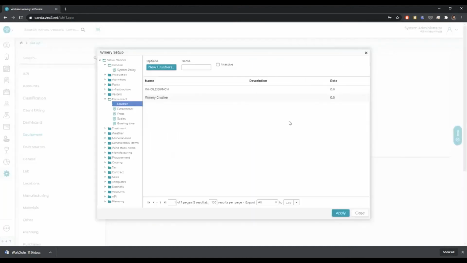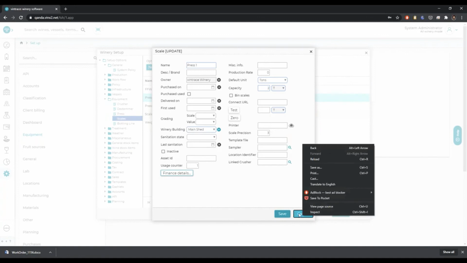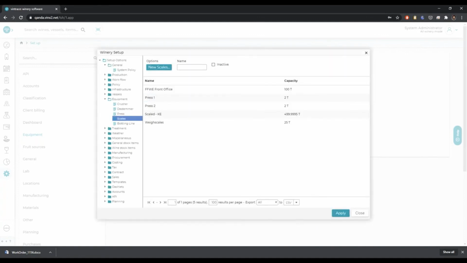We create a generic one for you, just called crusher, press, and scale, but you can go in and create different ones. From your scale, what is important is your tonnage. If I go to my scale, it asks for your default units: do you want your scale to show in pounds or tons? On the app, it was showing tons for me because my default is tons. If you want that to be pounds, you need to change that from the scale. Also, if you set up a printer, when you weigh your fruit in from the tablet or your phone app, it will automatically print that weigh tag to whatever printer you have linked to this scale. If you have any trouble or need help setting that up, please let support know.